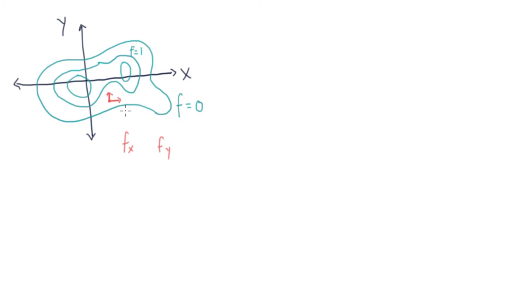Now there's nothing really special about the x direction and the y direction. I could think about taking the rate of change of the function if I cut along this direction or this direction. Wherever I wanted to find sort of how is my elevation of my function changing in that direction, well, I can do that. And the way I do that is I'm going to use this gradient vector. But the gradient vector is going to do something very cool for us. So let me just tell you what the gradient vector is.